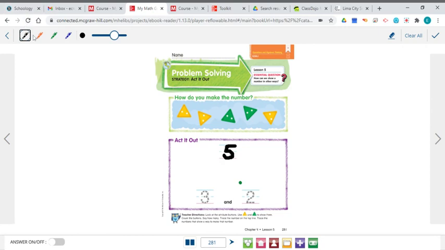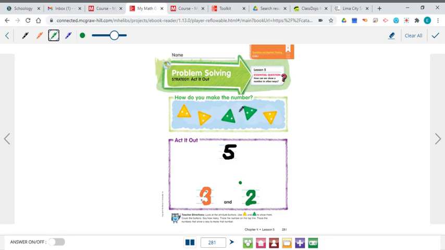The first one that they have, let's do the yellow buttons first. So there's 1, 2, 3 yellow buttons. So 3, and I don't have a yellow pen, but I have orange. And then there are how many green buttons? 1 and 2, right? If I were to sort those 5 buttons, I can make a group that had 3 yellow buttons and a group that had 2 green buttons.